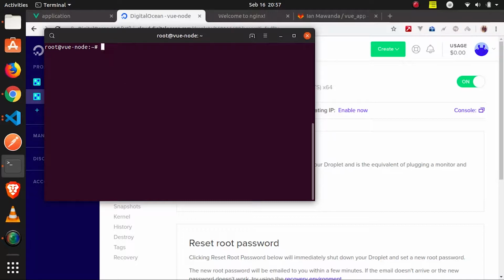Alright, since that is done, we have to go and create our Vue.js directory in the Nginx server. And the default Nginx server page is served in the var/www/html.